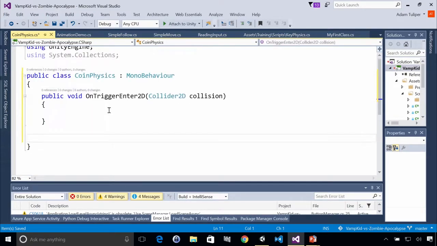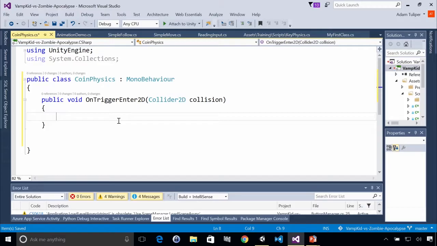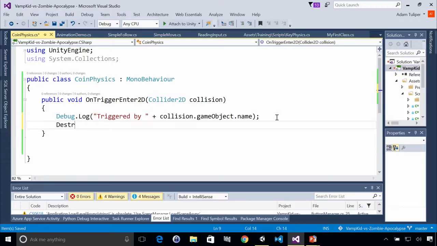Can delete our other methods here. Debug.log triggered by, in other words, who just came within our region. Let's write out the name of who just triggered us, and then we will destroy our game object.